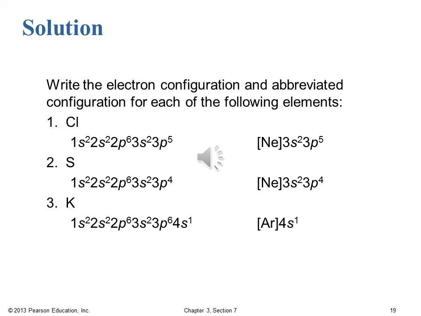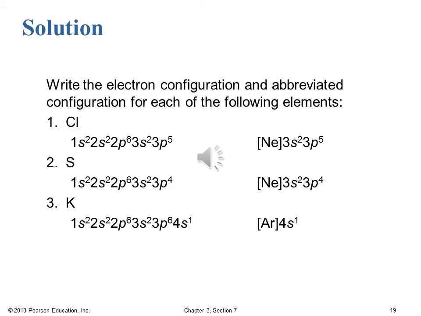Okay, so I forgot to tell you to pause it. Hopefully you remembered to do so. But number 1, chlorine, 1s2, 2s2, 2p6, 3s2, 3p5. And then to save us some time and space, we can just abbreviate in brackets neon's element symbol, 3s2, 3p5. So instead of writing 1s2, 2s2, 2p6 for all of these, at least for chlorine and sulfur, we can just write in brackets neon. Sulfur differs, it's just 1 less electron, so it looks almost the same, except now we're 1s2, 2s2, 2p6, 3s2, 3p4, or the neon core in brackets, 3s2, 3p4.